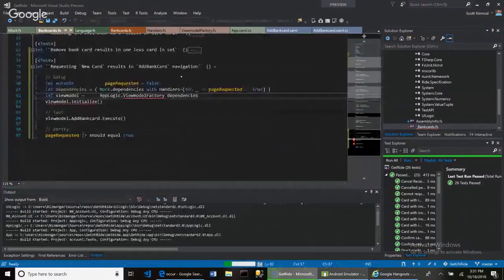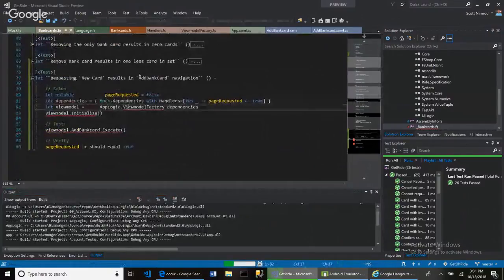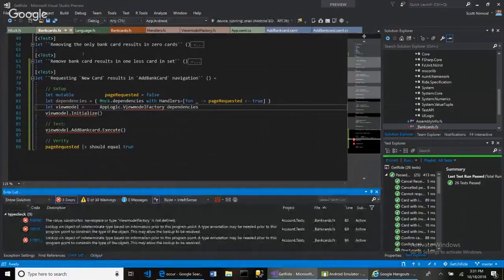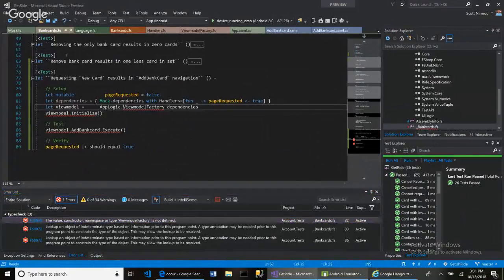Yeah, that should just work. And this value constructor is not defined. ViewModelFactory.